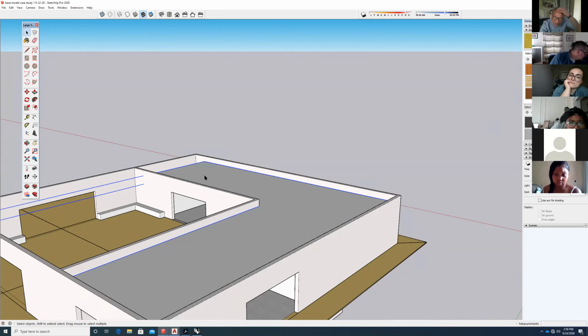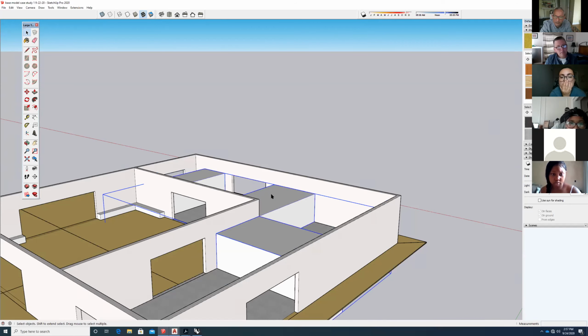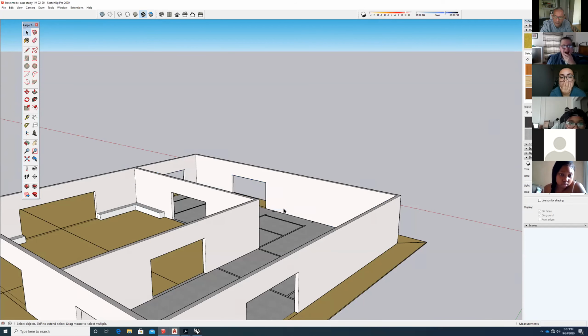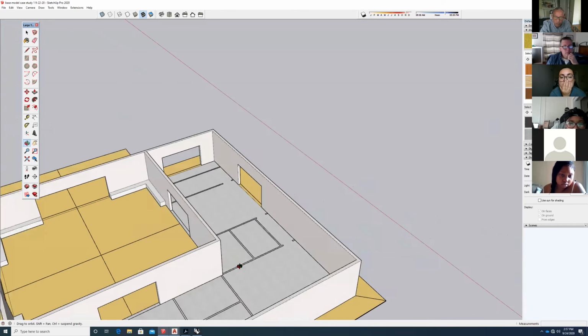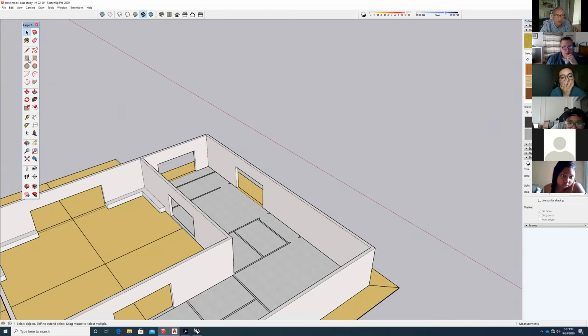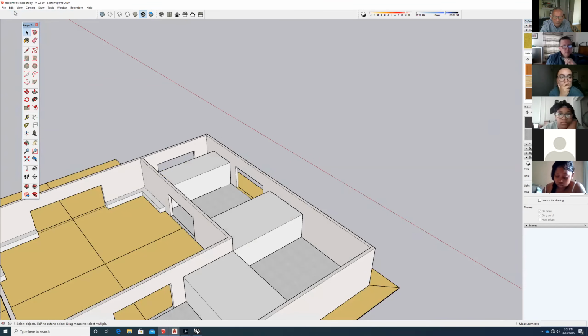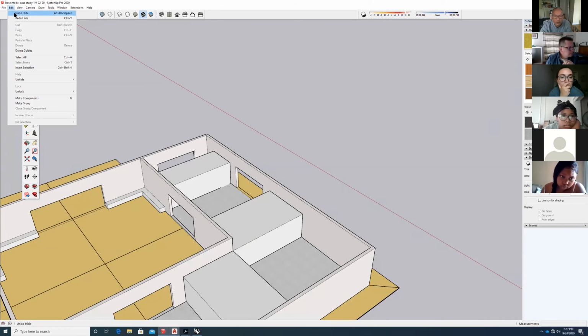Okay, all these components, so that what I can do now is very easily, if I want to see what's going on underneath, I can click on this, right-click, hide, click on this, right-click, hide, and that reveals the floor plan again. And I can go to edit and undo hide. Edit, undo, hide.